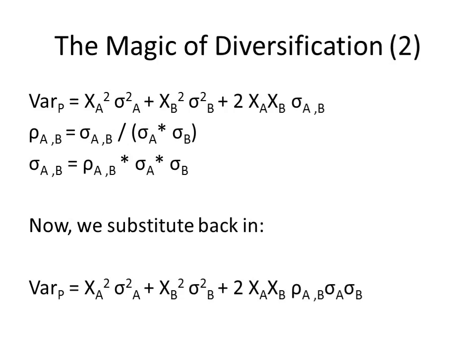What we're going to do is take our formula for correlation. By the way, correlation can also be represented by the Greek letter rho, which kind of looks like a P. And so rho A comma B simply means correlation of A with B. And it's equal to the covariance of A with B divided by sigma sub A, the standard deviation of A, and sigma sub B, the standard deviation of B. So this is the same formula that we used to calculate correlation earlier.